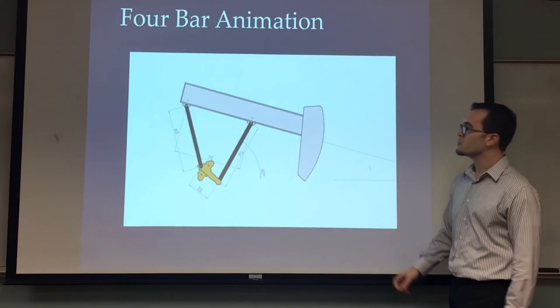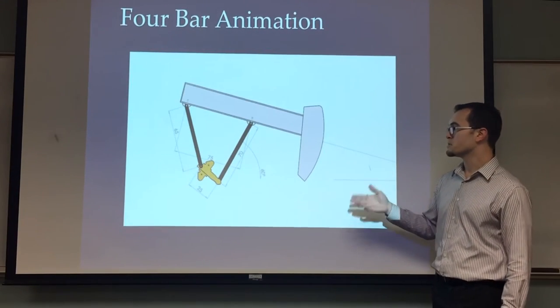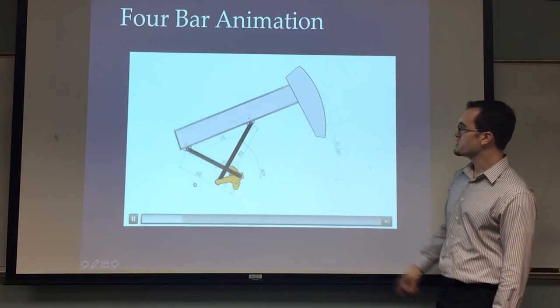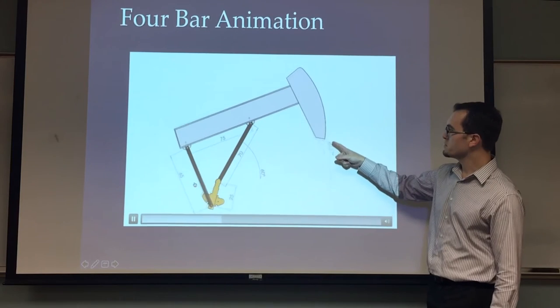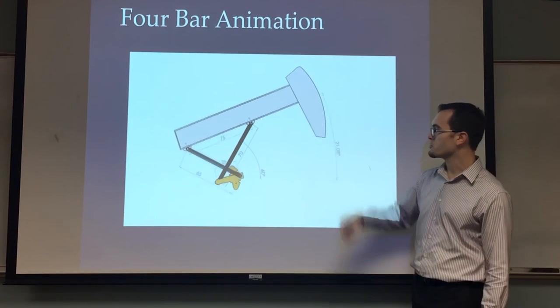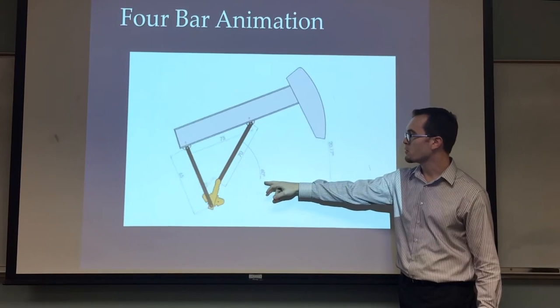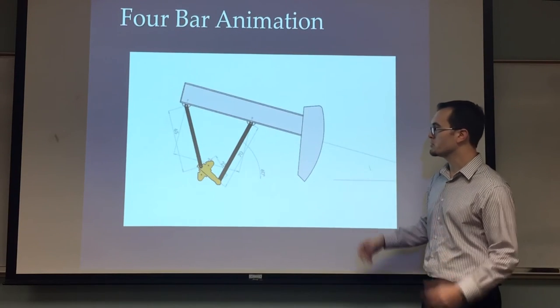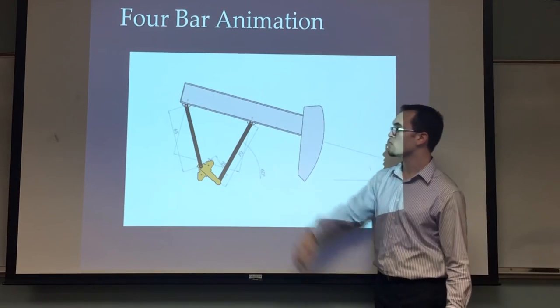This is an animation of what the mechanism, the positions that it goes through. You'll see here that there's this changing angle that represents the front of this beam, which is our R3. We have a stationary angle of R1, which is 60 degrees. In this case it was changed just to make the model look a little bit nicer, but these links all remain the same.